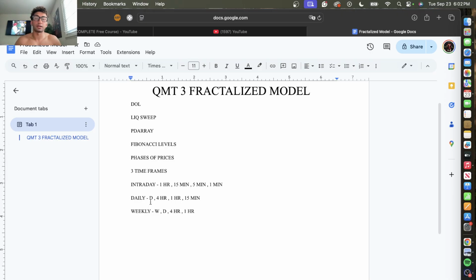I know you'd assume that if we're targeting week high, that'd be part of the weekly model, but you have to understand, just like in the last video, how I talked about when we're going through functioning price and trying to find what our draw is and what we enter off of, it's the reverse. So if we're getting a daily change in state to one side, we're targeting a weekly high or low. It's the same with this.